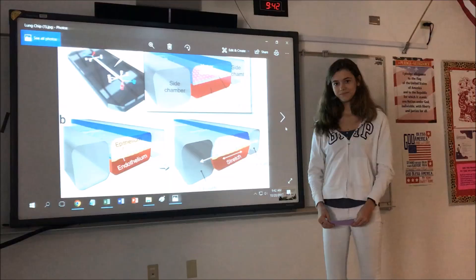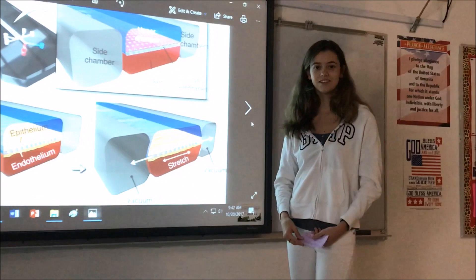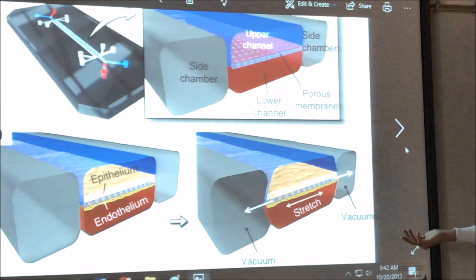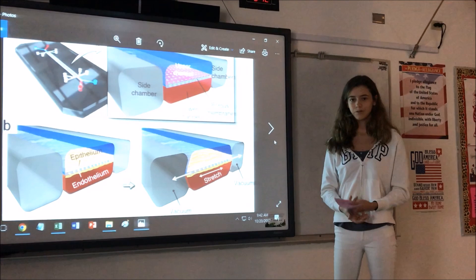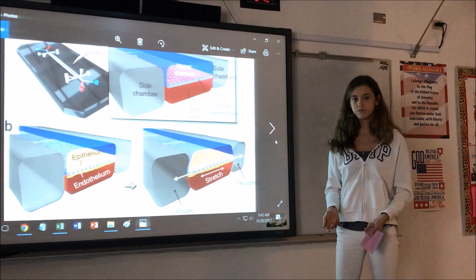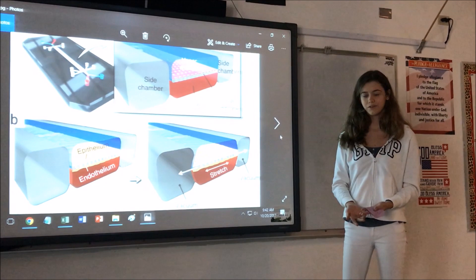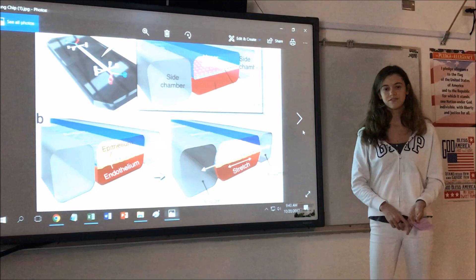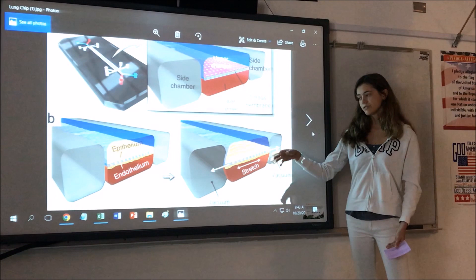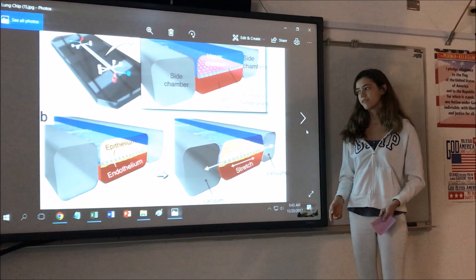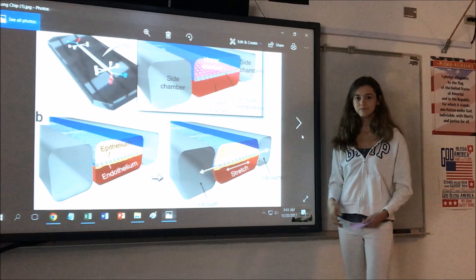So I'm going to present Technological Innovation of the West Harvard Institute Organ on a Chip. So basically what these organs and chips do is a problem doctors and chemists were having is that to see how to deal with tumors and that kind of diseases, they had to use animals because they couldn't go inside a body and see how the tumor was occurring. They had to use animals and animal testing is very expensive and very inaccurate since it's not a human body. So they made these chips to replace organs and see how the tumors would develop.